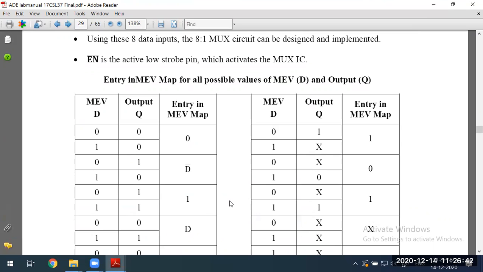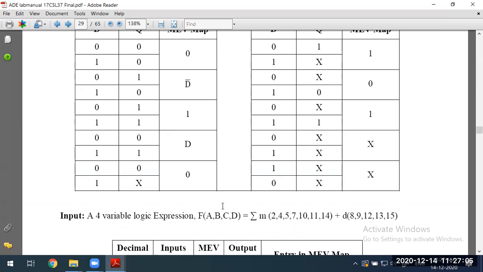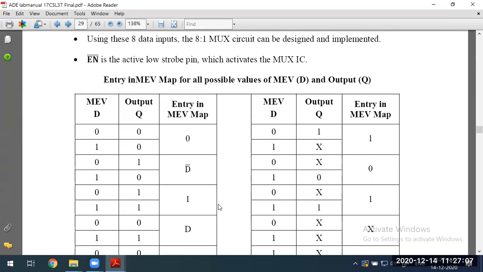Now, the 4 variable becomes a 3 variable. 3 variable means 8 outputs. When you write a K map, it was A, B, C, D on both the sides. When the variable enters the map, in the place of 1, 0, that variable will come, D, D bar. Therefore, at the outside, A, B, C will be there. That's all. That is why it is called a map entered variable.